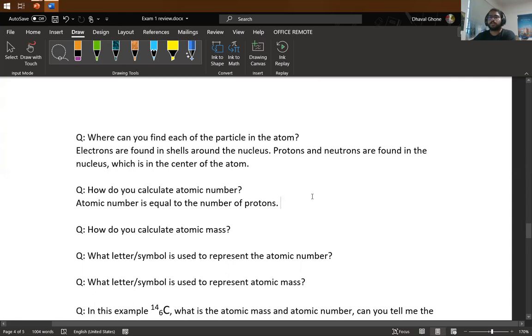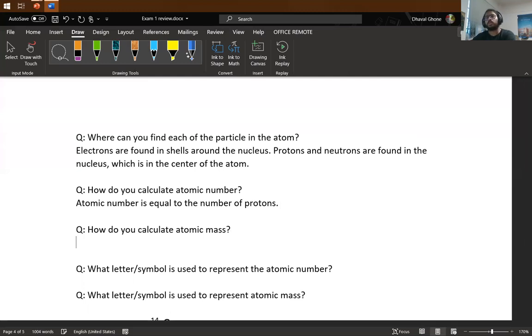And because the number of electrons is never constant, you cannot say atomic number is equal to number of electrons, because you want atomic number to be a constant number, like a property of the element. Number of protons never change. If you change the number of protons, you actually change the species of the element. So that's always constant. So atomic number is equal to number of protons, not electrons.